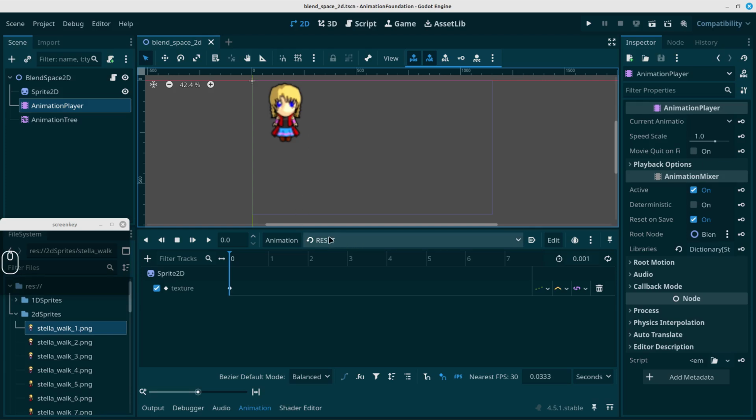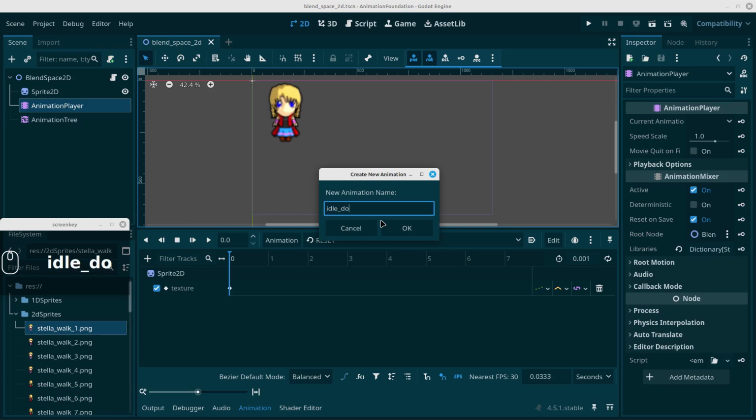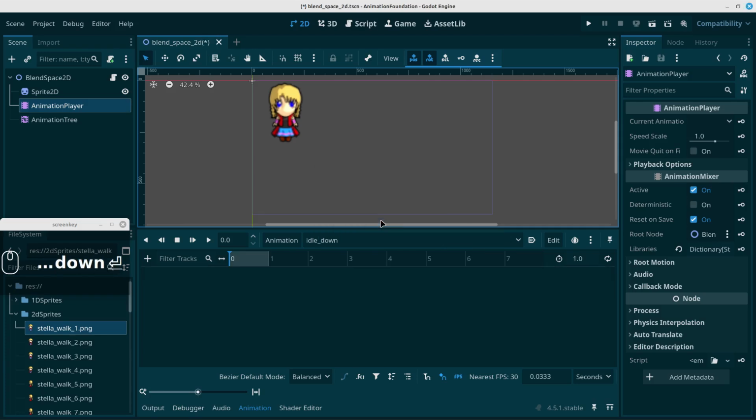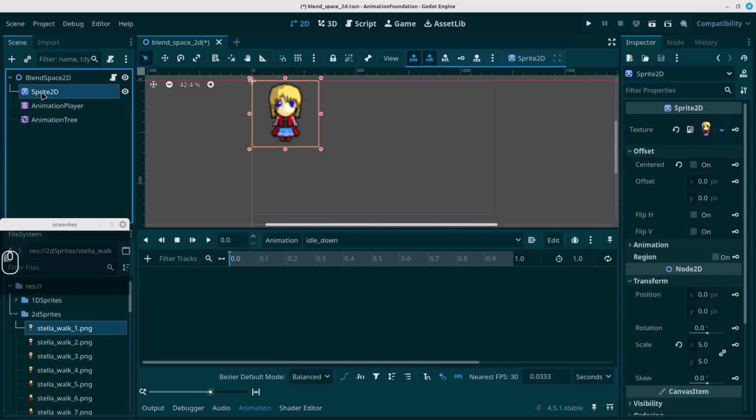So I'm just going to add a new animation here, we'll just call it idle down, because she's facing down, in case we want to add the others afterwards. And let's leave it at 1. And what we're going to do is change the modulate of the sprite2D.